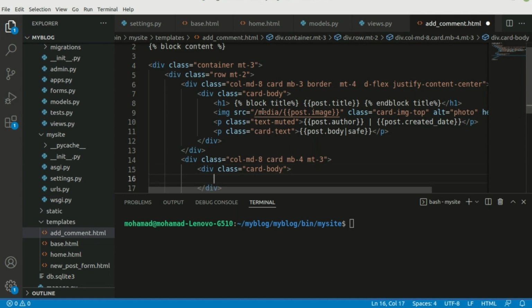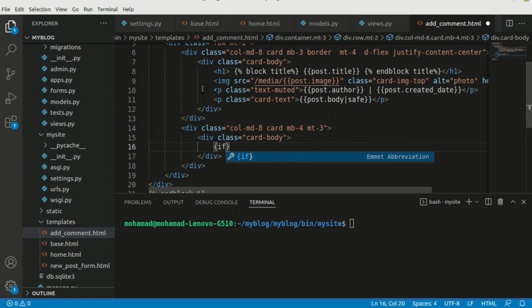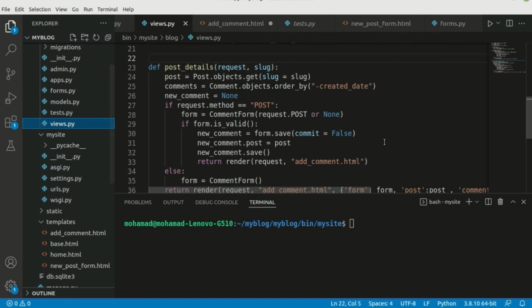So now it's time to write our detail codes. If you can remember from our forms.py, so let me switch to our forms.py. So where was it? Right here, forms.py, and also views.py.